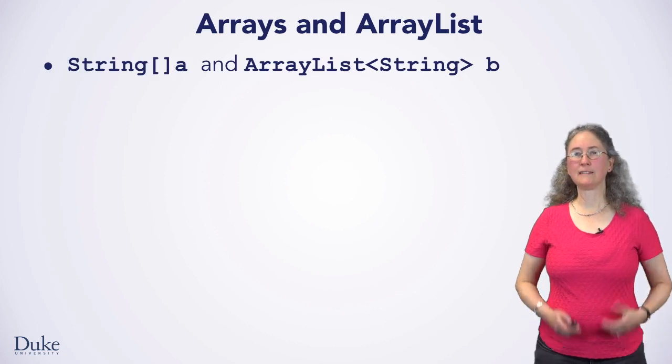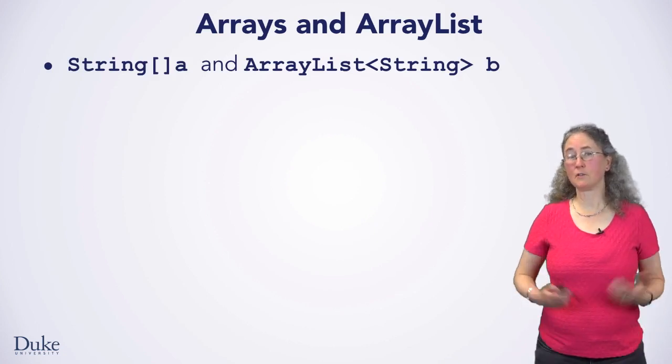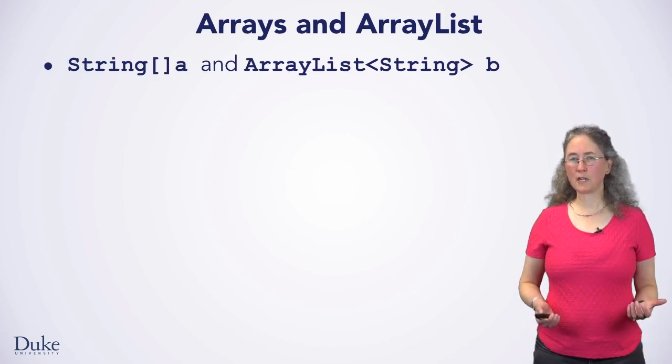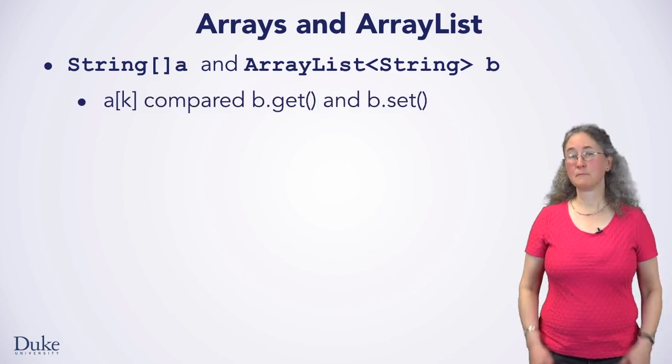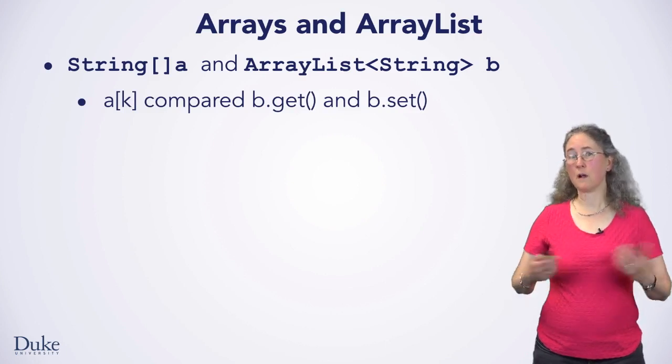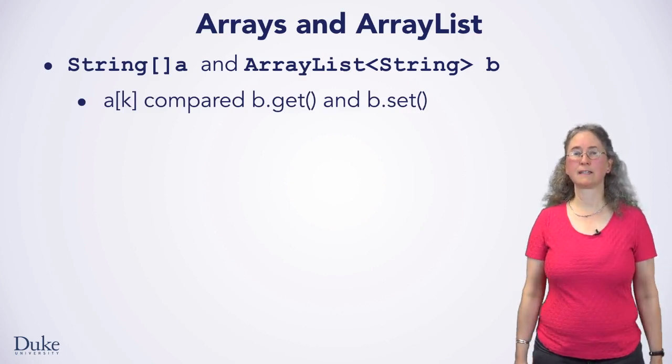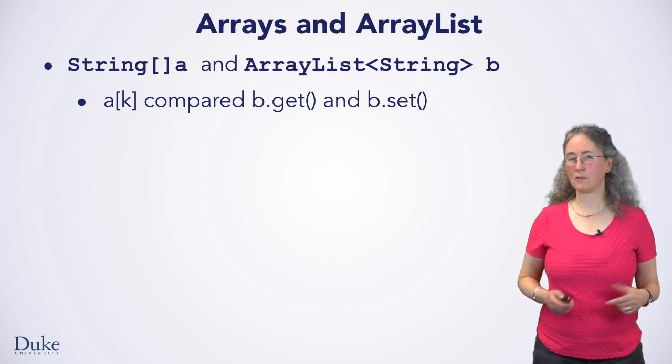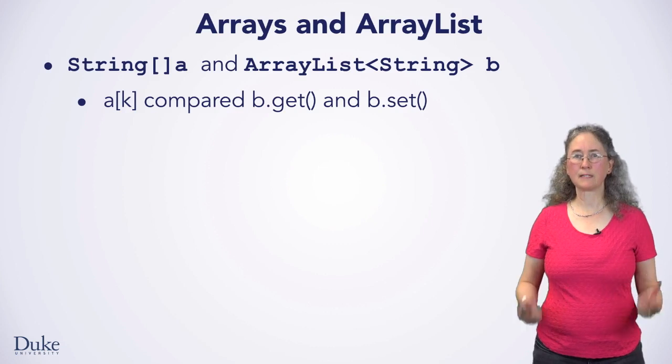Creating an array is easier in terms of syntax than creating an ArrayList. Far fewer characters to type, for example. It's much easier to access values in an array since a[k] can work to either read from an array location or write to the array location given the index k. In contrast with ArrayList, you use .get and .set for reading and writing respectively.